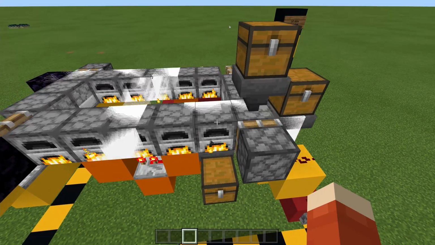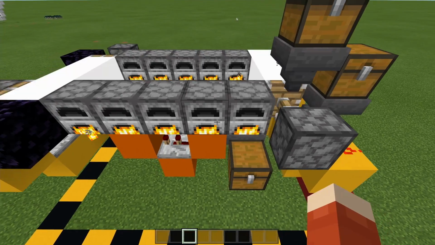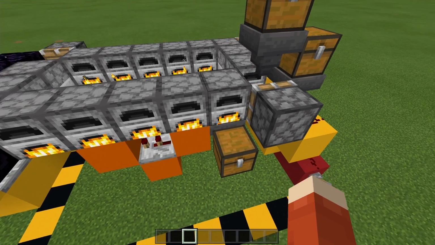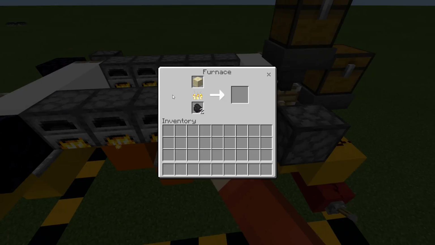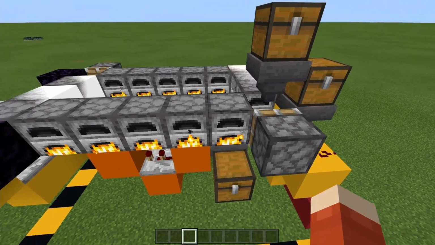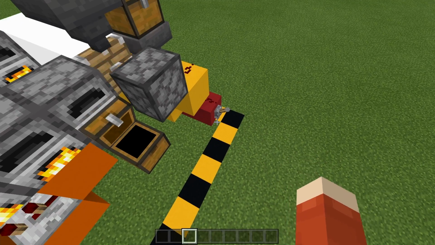But we should already be getting the first batch output, and there it is. As you can see now, every furnace is lit, which means every furnace is working. I'm currently getting glass out. Okay, we're getting close, and we finished. We can turn it off.